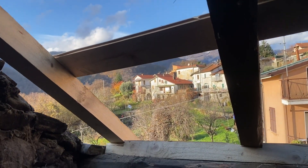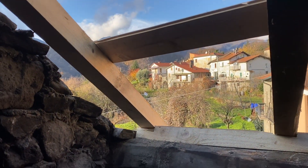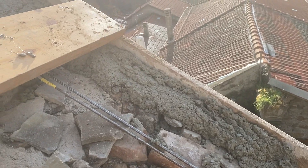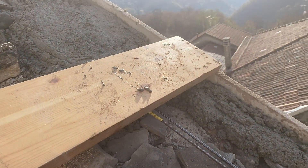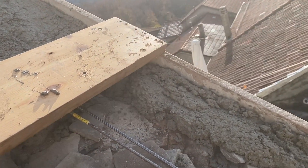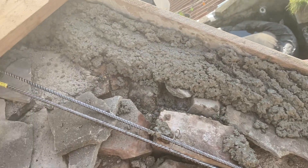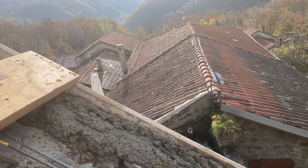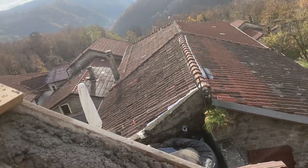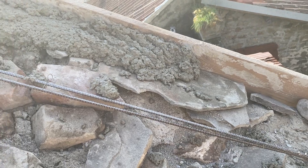I can't really get a tripod there to film the top bit but when I get down there I'll set it up. As we move down the wall you can see I'm going right up against the shuttering, because that's what the gable will eventually be fixed to. There'll be a treated piece on the outside and that's where the roof will end and the metalwork will be fixed to. That's one and a half of four bags so we're going to be short again.